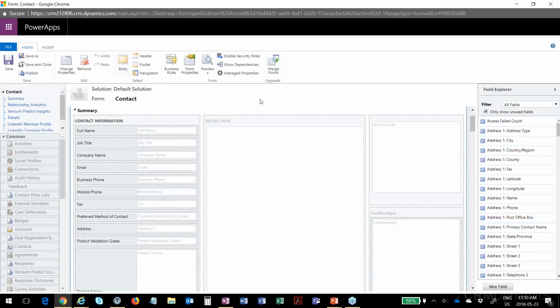If that's your preference. As I said, what I wanted to do was move this business phone up to, maybe just above the company name. Now, all I need to do is click on it. I just clicked on it with my mouse, and I press down the mouse button and just drag it up. The form designer, form editor is a drag and drop type editor. I will warn you, there are some times that some browsers won't allow you to drag and drop.